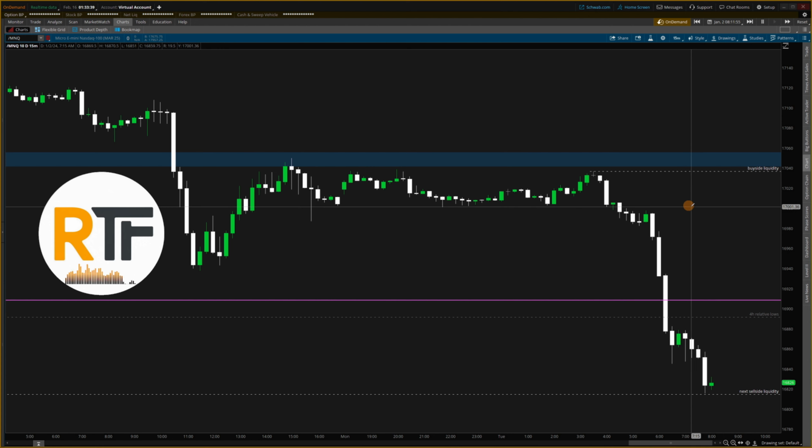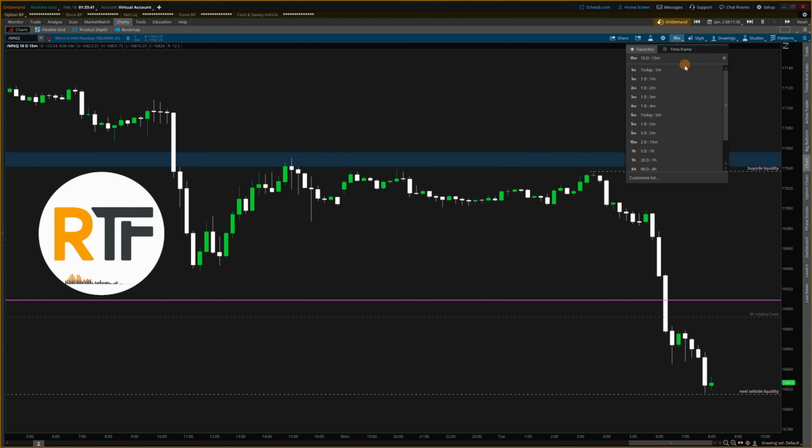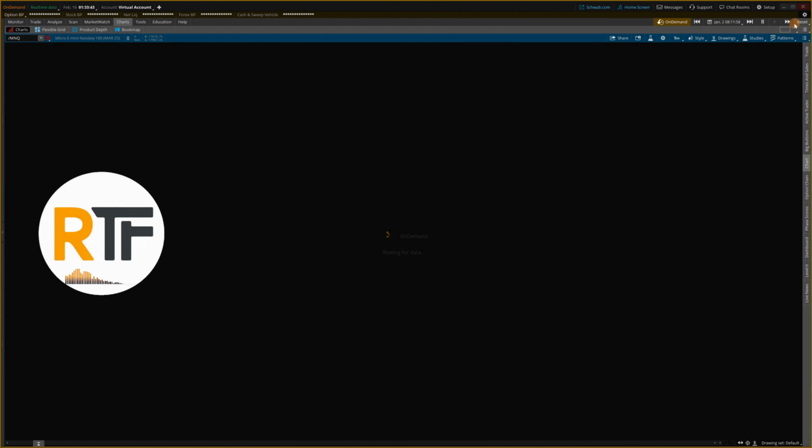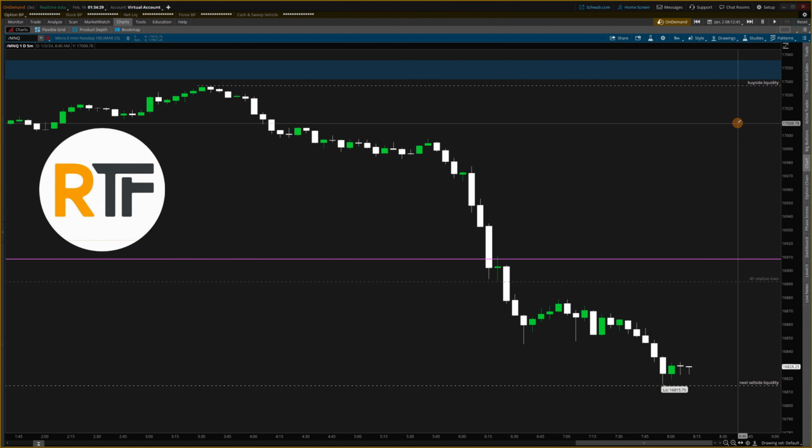I'm going to go ahead and drop down to a 5-minute chart, and I'm going to speed up the time. So on Thinkorswim, if you toggle this button with the double arrows, it'll speed up the market replay to 3x. Now I don't know why my candles aren't fluctuating with every tick like you see with live data. It used to do that, but I don't know if the last update messed something up, or I do use a VPN, so I don't know if that affects this or not, but hopefully it works better for you.